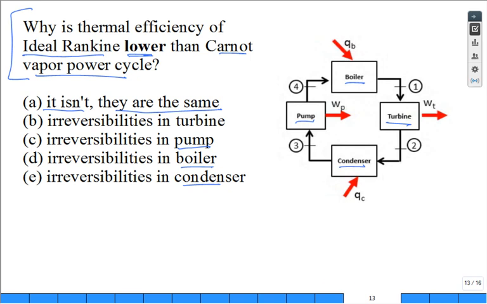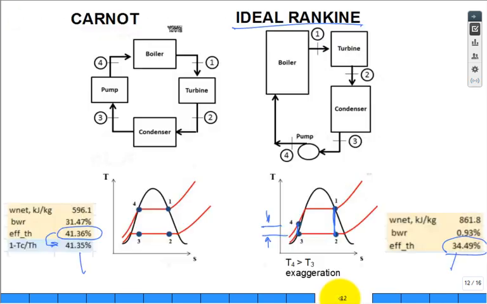All right, so let's go back here and say, was this a straight up and down line going from state 1 to state 2 that's in the turbine? Is it a straight up and down line? So S1 is equal to S2. Are there any irreversibilities in the turbine? No. All right. Is this a straight line between 3 and 4, constant S? Yes. Are there any irreversibilities in the pump?